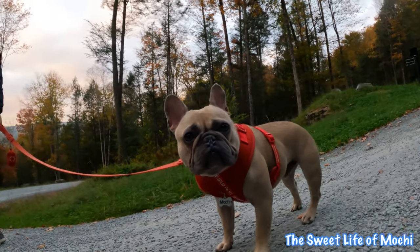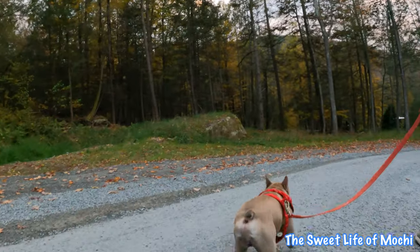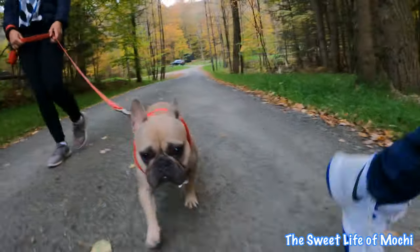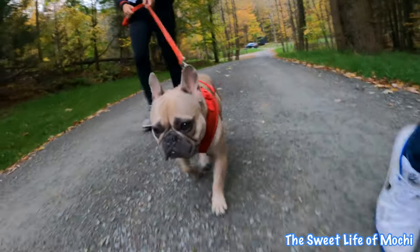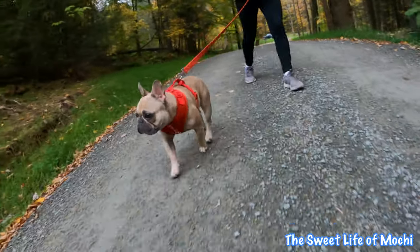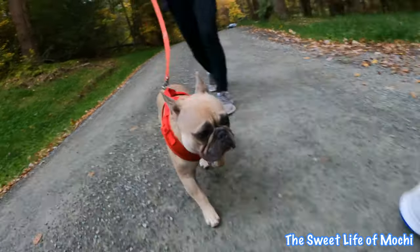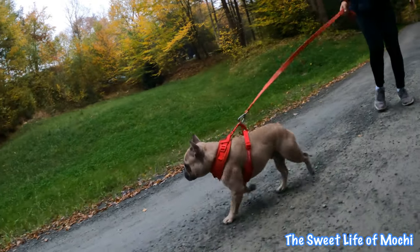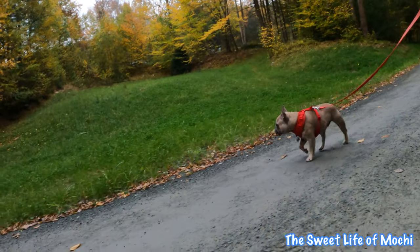All of the cabins are dog friendly and charge $40 per stay. They provide doggy bowls for them to eat and drink, a roll of poop bags, and some bacon treats. You can't leave your dog alone in the cabins, and you shouldn't since your dog should be on the walk with you. Many of the hiking trails near the outpost are dog friendly, so you can enjoy some incredible views and your pup can get some needed exercise.